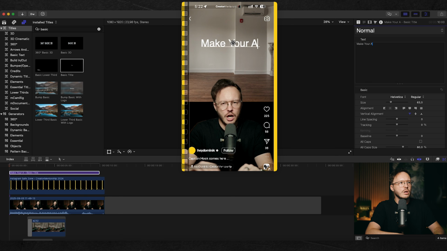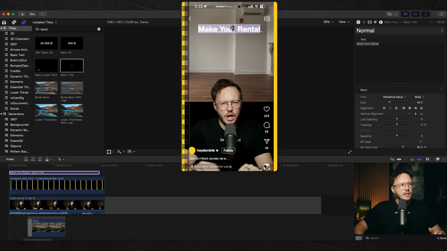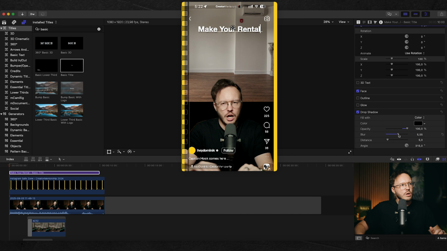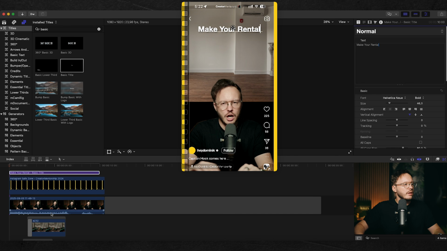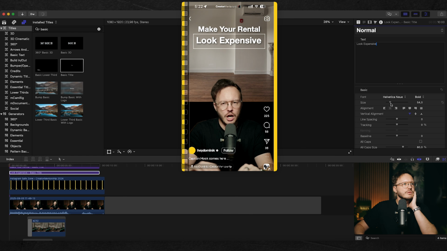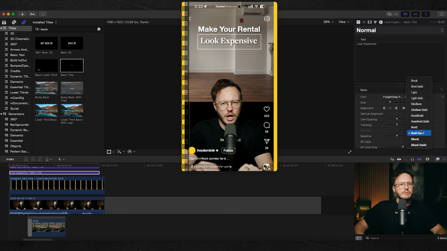We're just going to say, make your rental. Let's just say rental because this kind of triggers specific people. Let's just take Helvetica. And we obviously want to make it, I mean, it's okay. We can try a drop shadow just to blur a little more. There you go. Make your rental and then look expensive. And obviously that would be very sort of boring. So let's just put a different style of, there you go. Oh, look expensive. Beautiful. So here I just have the feeling.